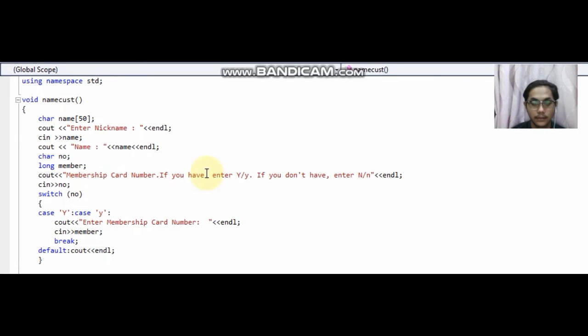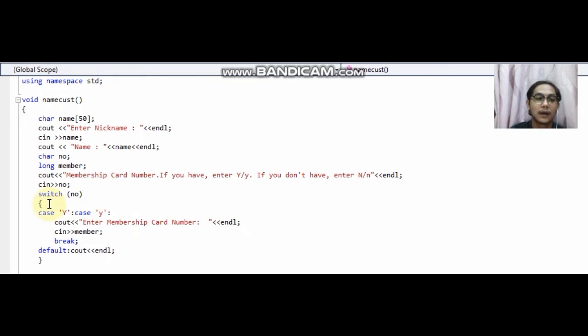If you have, enter caps Y or low Y. If you don't have, enter caps N or low N. And then the customer will cin no, which is the character of caps Y or low Y, or caps N or low N.